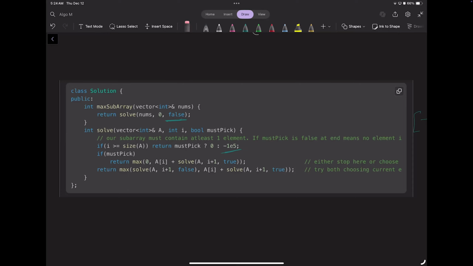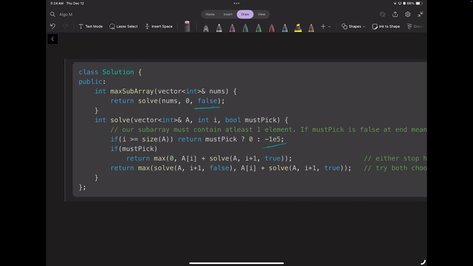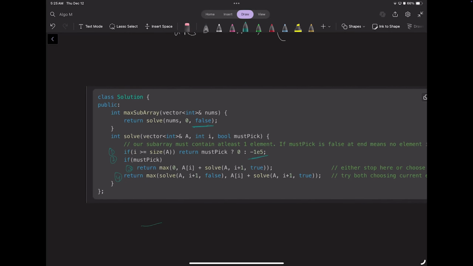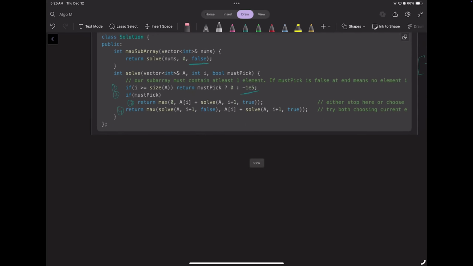The other part: must pick is false, so must pick is not going to be executed at the first part, and it will get executed in the next part. That is this. So let me number these lines: 1, 2, 3, 4. Four lines are here. So let's start with the stack.